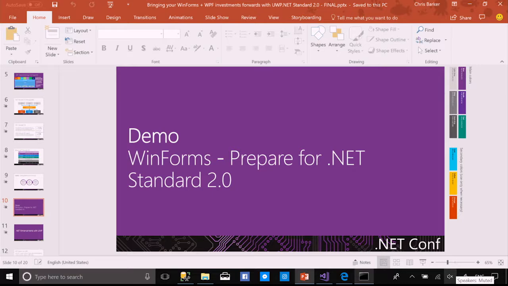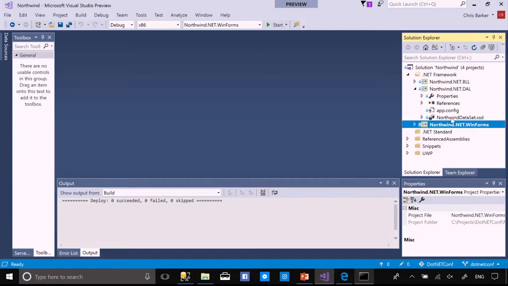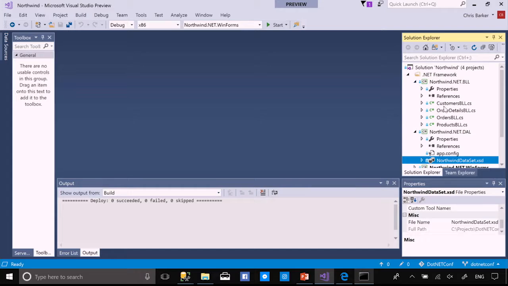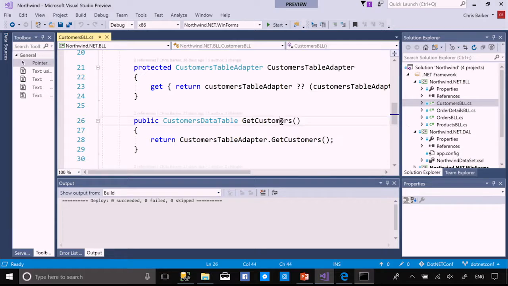With that, I'm going to jump into Visual Studio and give you a demo and a walkthrough of some of the considerations and thought process you should go through as you start to light this up. On the right-hand side here in Visual Studio, I've got a WinForms app. This is purely my UI. I've got a business logic layer that then calls into my data access layer, which is really just a data set. The business logic layer is fairly light for this demo, but it enables me to call functions such as get customers. That returns a data table, being part of .NET Standard 2.0, and then I feed that data back into my UI.